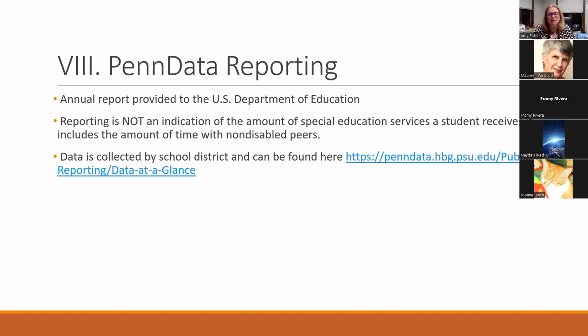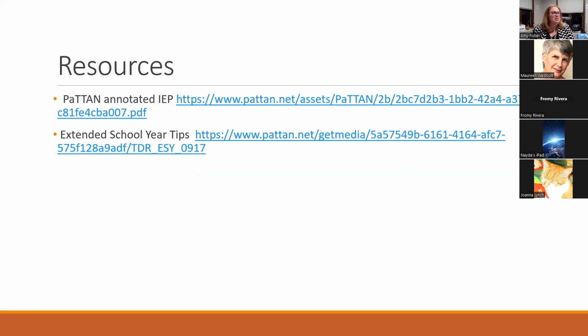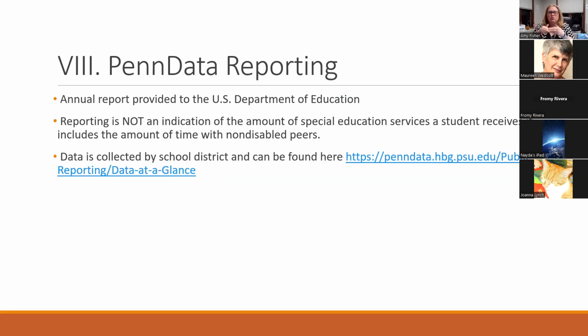you will see it is worded almost as a double negative. It's not about the amount of special education a student receives. It's not about how much special ed they receive. It's about how much time they are included with their non-disabled peers. And the language is really, when are they not included with their non-disabled peers? So it's really taking a look at how much time they are not with gen ed.